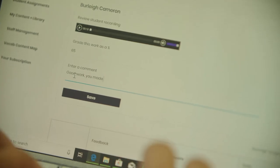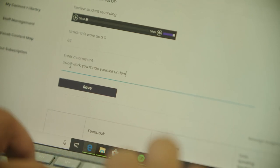It means that I can just mark a whole raft of speaking tasks in one go, very quickly and efficiently, and give really good pointed personal feedback to the students, which after all is the one thing that we strive to do every day as teachers. And that's a real life saver for me.